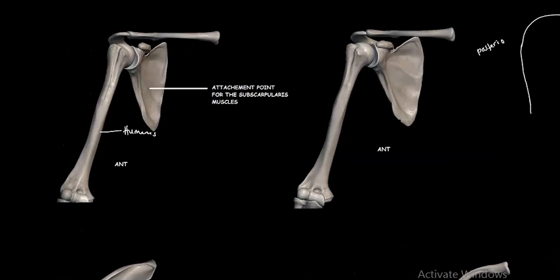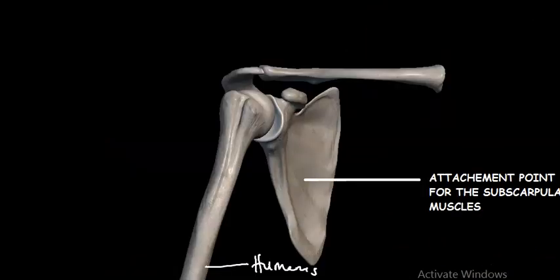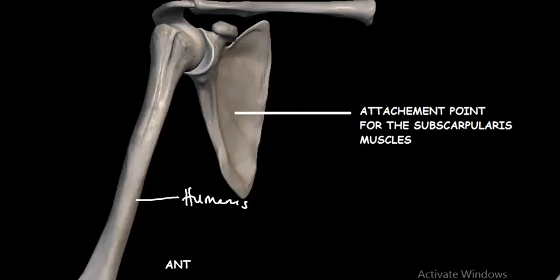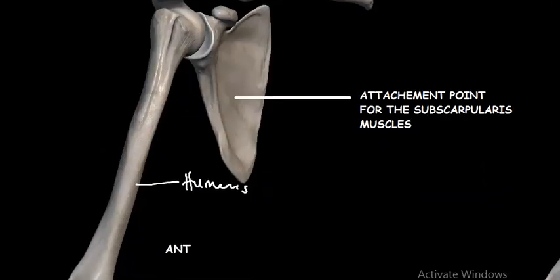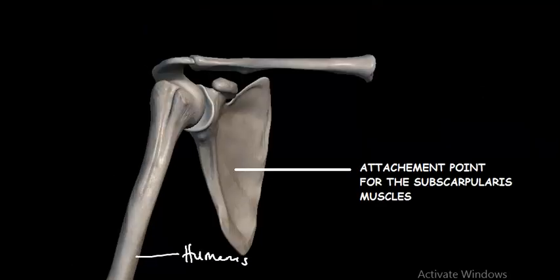So let's look at the features of the scapula. First, let's start with the angles. Notice that the top blade is the superior angle of the scapula, which is the uppermost corner of the scapula. What I'm trying to explain is this side, which is the top blade. Since I have explained to you that the upper side, we call it the superior, therefore, this particular portion, we can call it the superior.